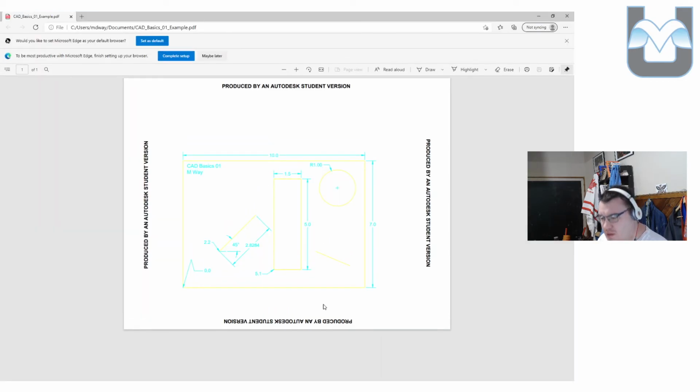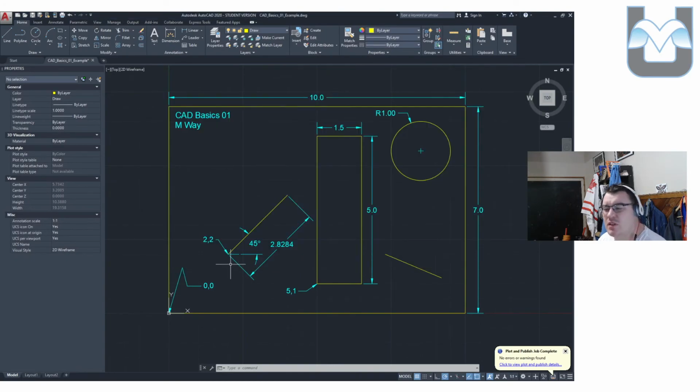What I got here is a bit of a hot mess. Two things are going on here. The first is that I can't see anything. That's not a good thing. All of the lines are the wrong colors. They're too light. I can fix that relatively easily using layers. But the other thing is it's not centered on the page. It's not presented in a way that's useful to me really at all. So let's fix all of that.